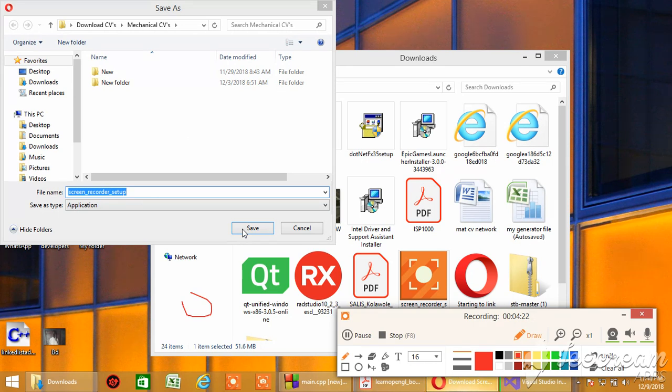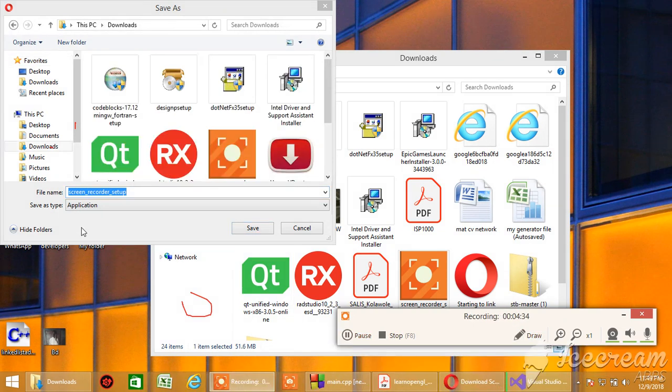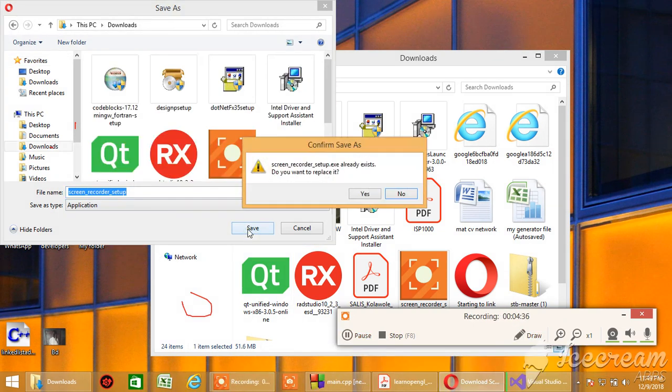It will be saving in my download folder. So click save. Oh yeah, screen recording setup already exists here. I've already downloaded it, so that's why it's telling me it already exists.